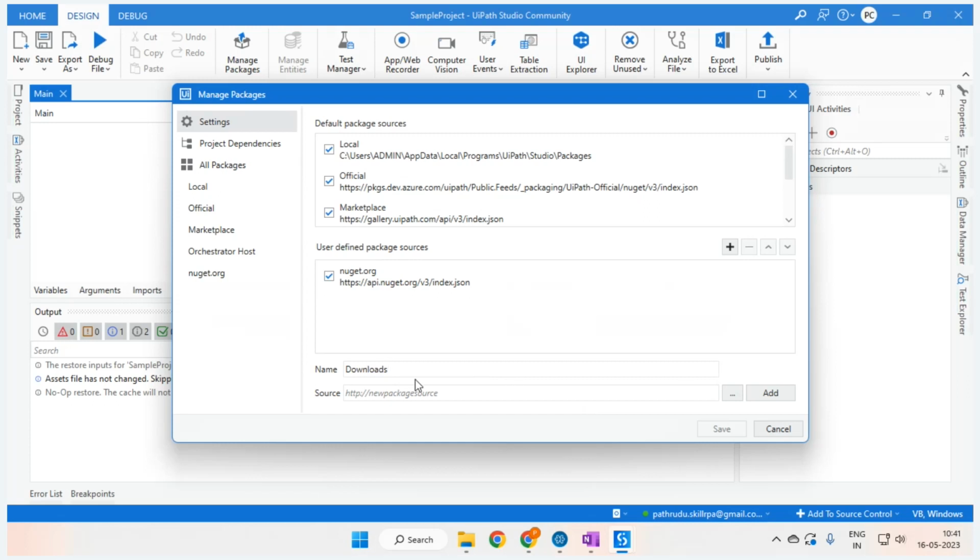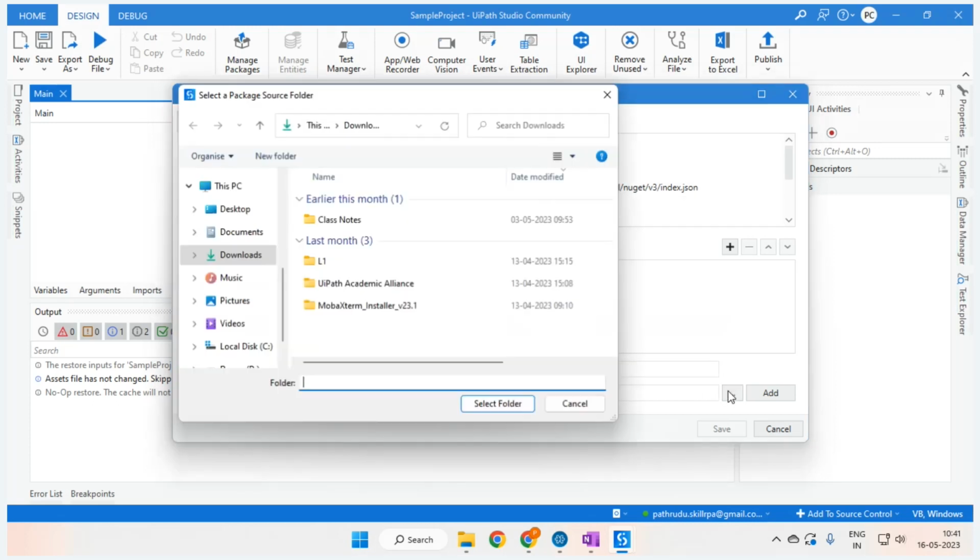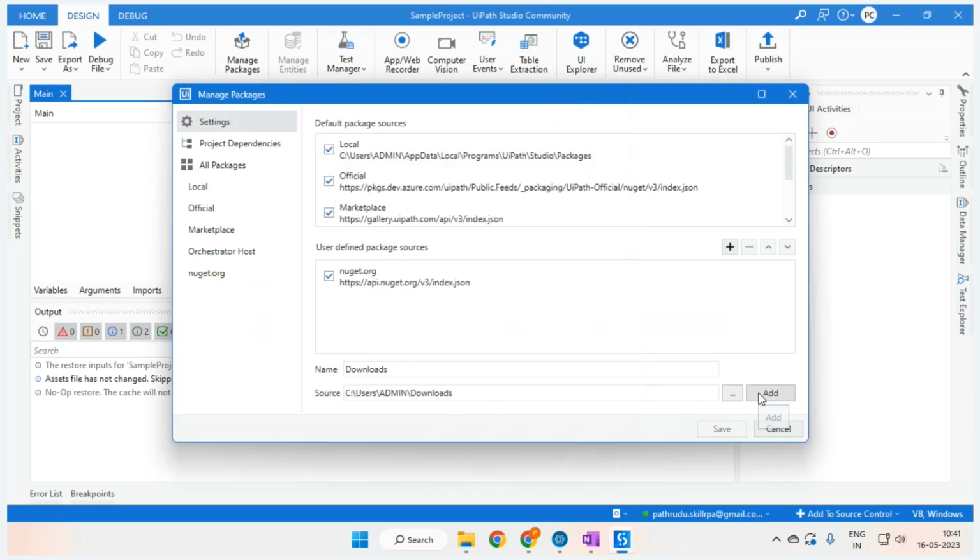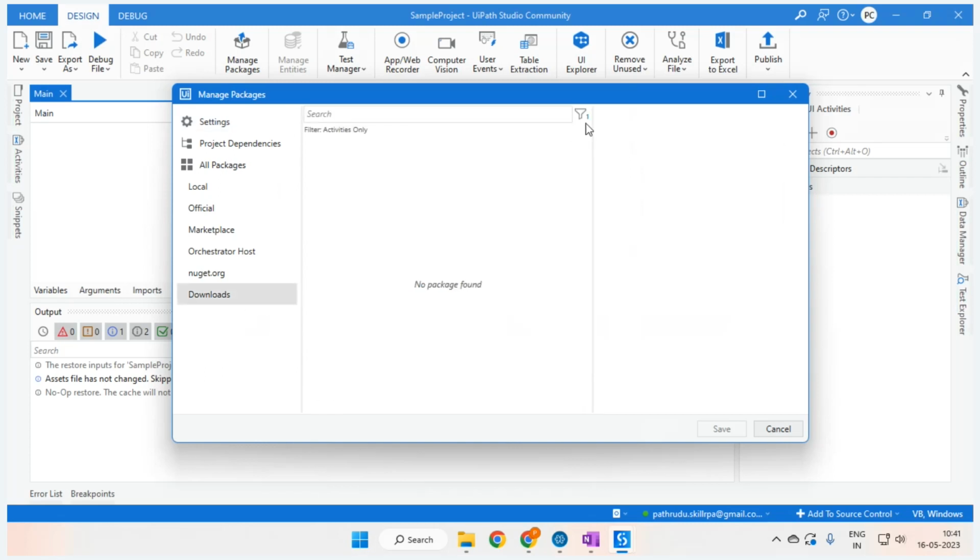In case you have it somewhere in the local, we can configure it. These are the sources, where all the activities are placed, and we can have local, official, and marketplace and all these things. So let me add the downloads also. Downloads, select folder, click on add.